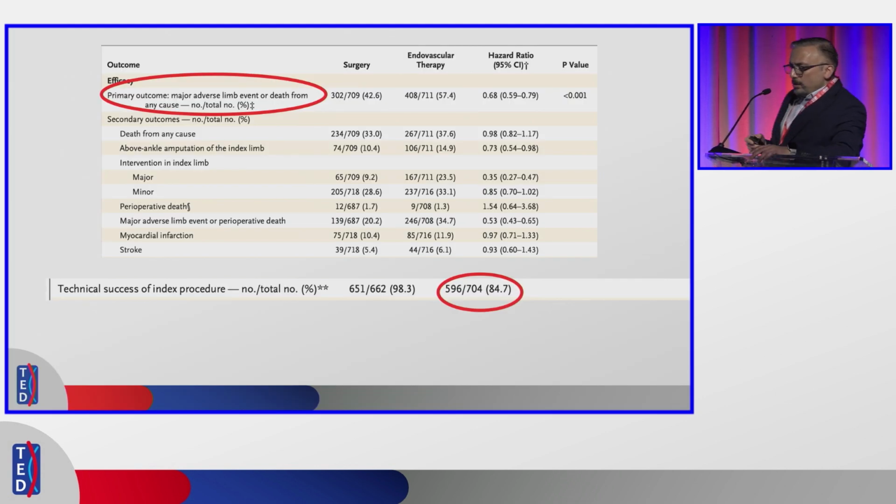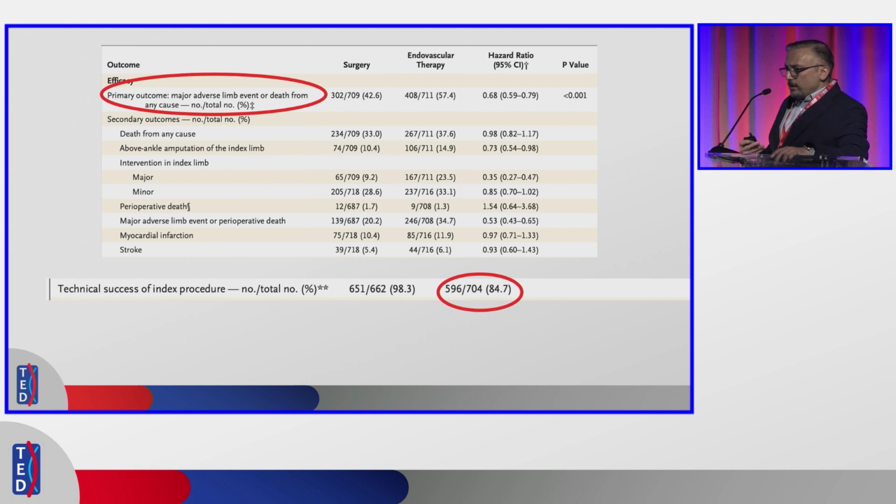But when we look at this trial, right, what is this trial? When you try to evaluate a clinical trial, it wants to answer a question. So the question is, what's better, a vein graft for a bypass or endovascular therapy? So you have to design your clinical trial to answer this question as best as you can, correct?